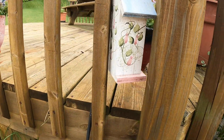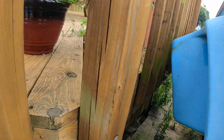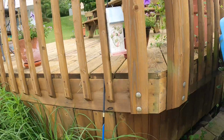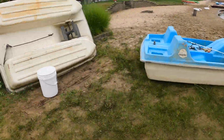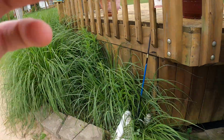Well, guys, for the past 2 years, there's been a popping frog sitting right there, and today, it's not there. The one day that I need it. Dude, what? And the boat tried floating away from me. Well, guys, I guess that leads us to one thing. Go back home and grab my tackle box.